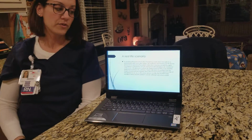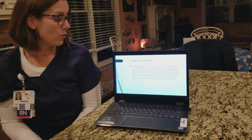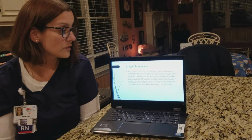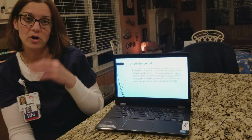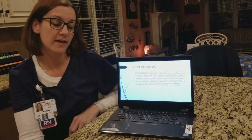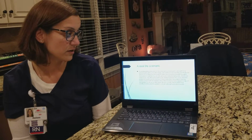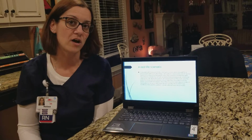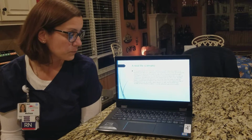One real-life scenario that recently occurred in our emergency department occurred after a suicidal patient presented to the emergency room and was assessed by the ER doctor. A 1013 was signed, and the patient was brought to a behavioral health room where safety precautions were implemented and the patient was monitored on camera. A short while later, the patient covered her entire body, including her head, with a blanket, which is often not unusual as the emergency room can be loud and very distracting.